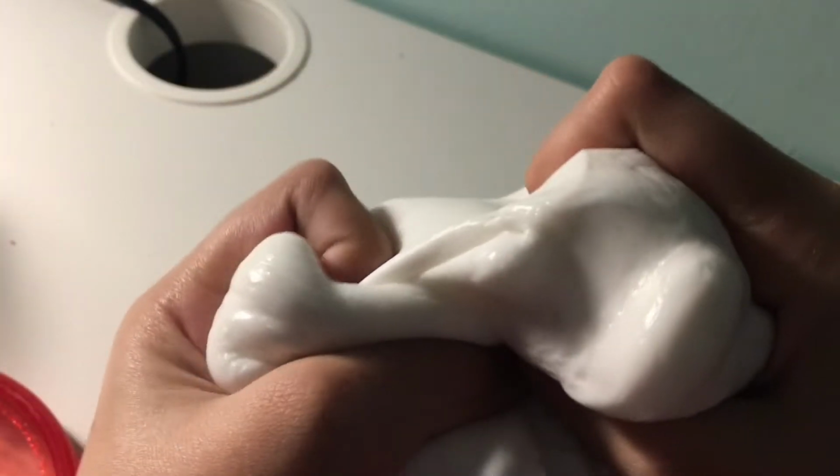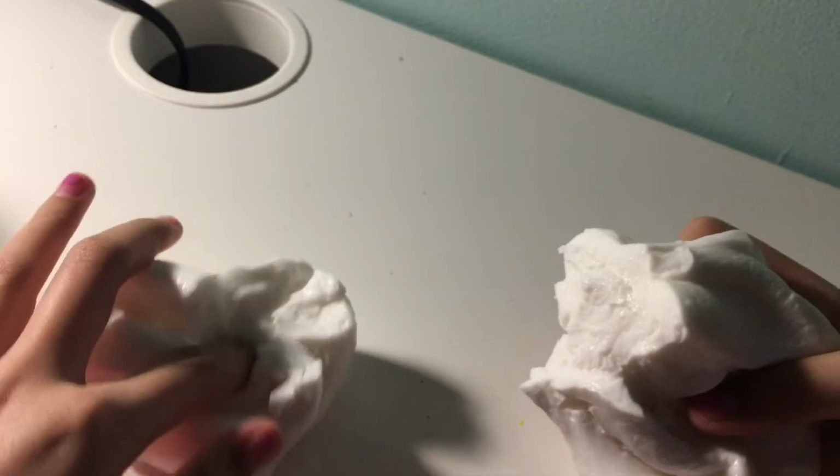Those are the slimes. This one is pretty hard. Like, it rips too. But I messed this one up yesterday. I added so much lotion to it. I'm going to show you guys the things that you can use to make it. But your main ingredients are basically some contact lens solution and baking soda. So let's just get started with this.